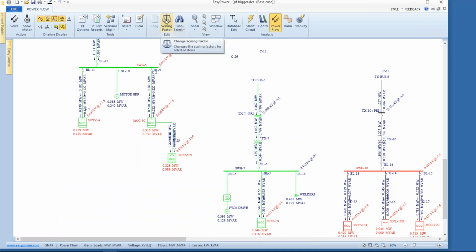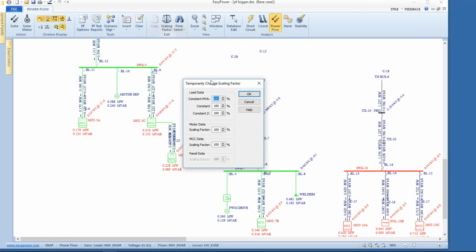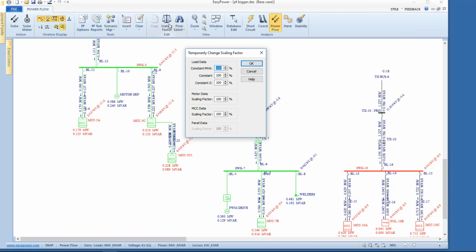And as I do that, this icon called Scaling Factor Edit opens up, or at least becomes available. Based upon which elements I've selected, I can make adjustments to the constant MVA loads, constant current, and the constant impedance, or I can scale the motors and the motor data and the MCCs. In this case, we know that our motors run at 40 or somewhere near 45%, and the MCCs run at 55%.